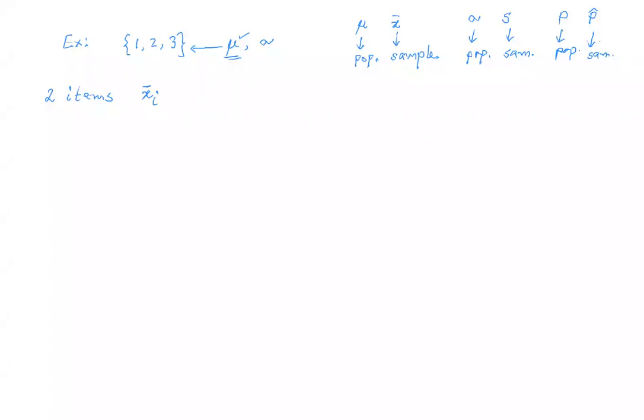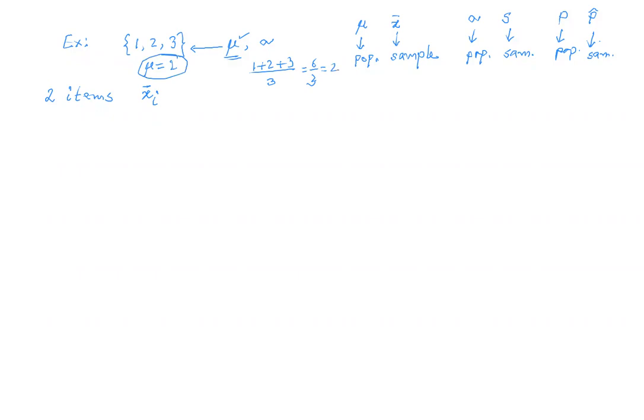Okay, guys, so what is the number that you got for mu? What's the average of these 3 numbers? The average of 1, 2, 3 is what? 1 plus 2 plus 3 divided by 3 is equal to 6 over 3 is equal to 2. So the population average is 2.